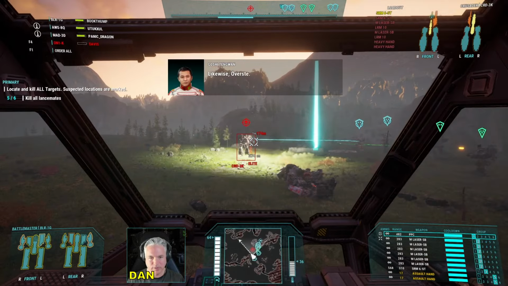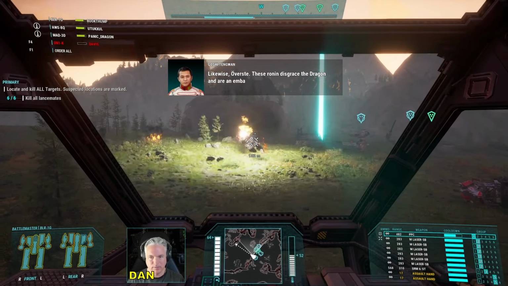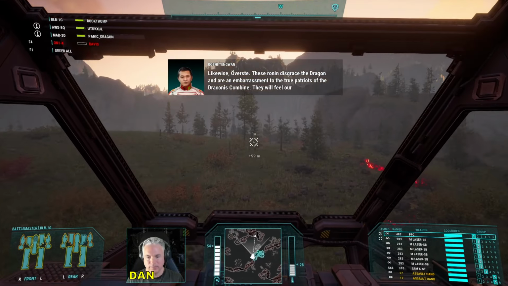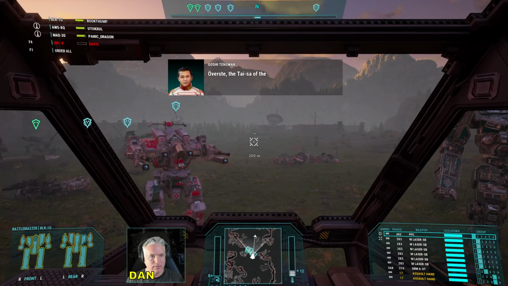Likewise. Let's grab the Crusader. Disgrace the dragon and are an embarrassment. There, see, now you can grab the treasure. Our full wrath. We never want to give up Davis's treasure. Davis died. We'll replace it with that treasure.